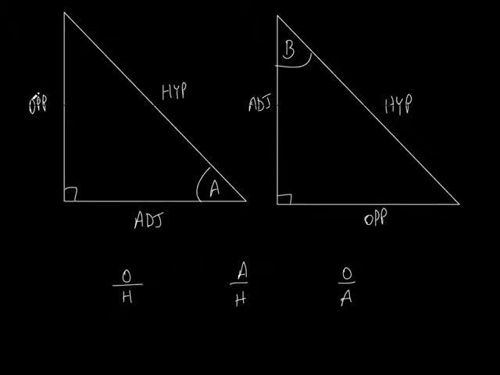Now look. If I was to compare those sides to each other, each one of these comparisons is pretty important, and they actually get their own name. So when you compare the opposite side to the hypotenuse, that particular ratio, they give it its own name, and they call that the sine of the angle. Sine, S-I-N-E. So the sine is a special word. I'm not sure where they really got that from, but it's a special word that represents the opposite side divided by the hypotenuse. Do you see that?